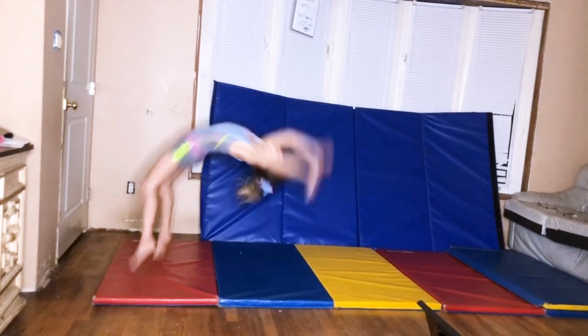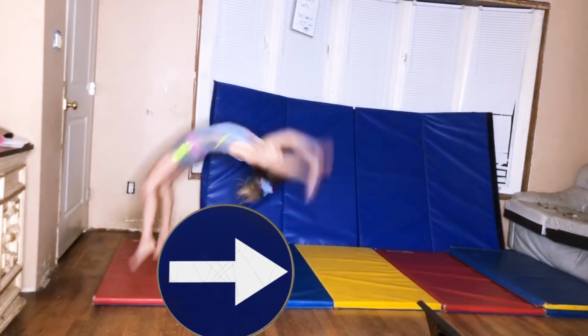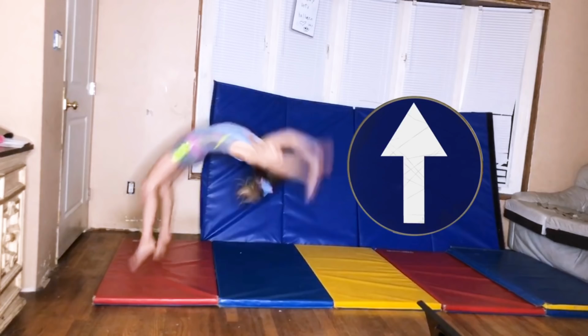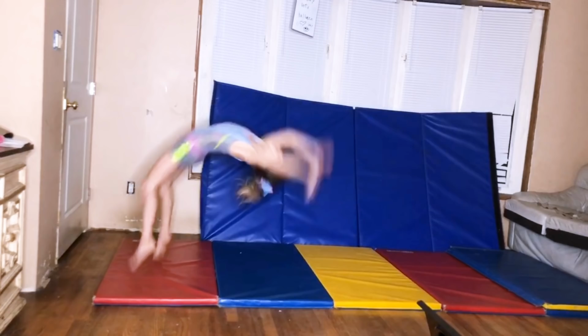One of the most important things to remember when learning your back handspring is you're not jumping for height, you're jumping for distance. So you're trying to propel your body more towards the wall. You're going to go up a bit, but you're going to go out towards the wall instead of up towards the ceiling, which would be what you'd do for a back tuck. So it's distance. It's going out instead of trying to go straight up into the air. So keep note of that.